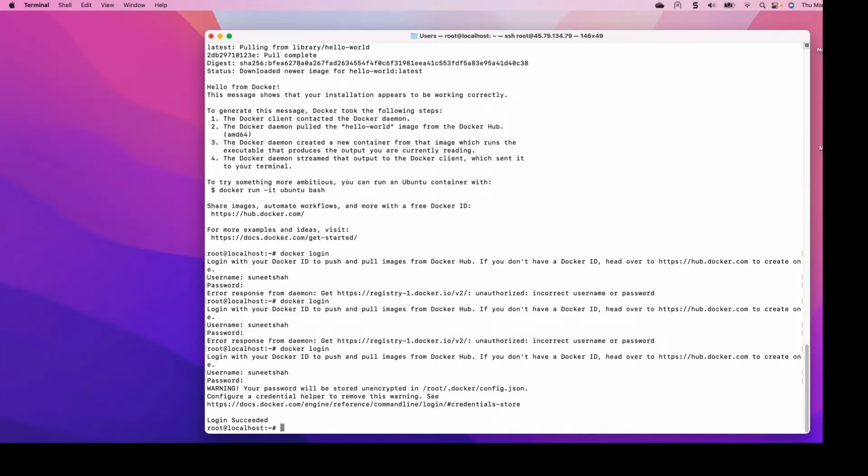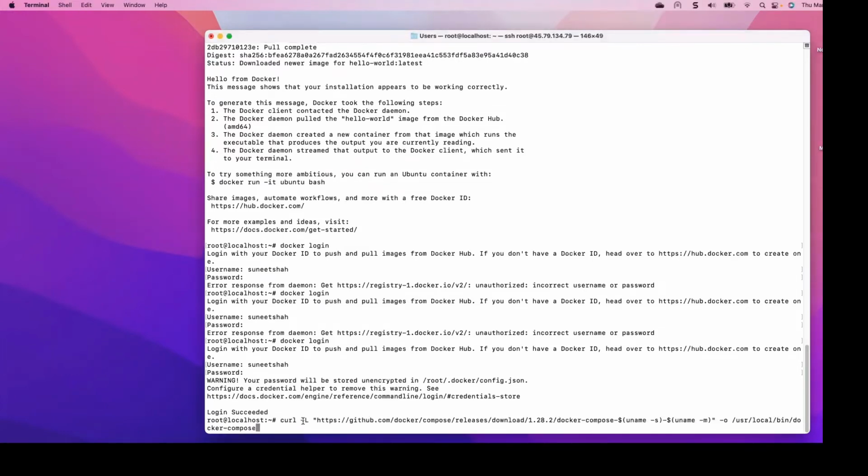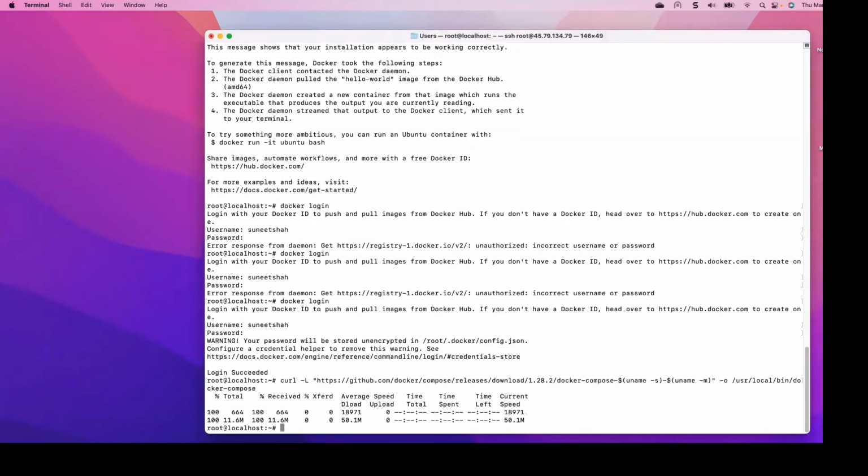So we're connected to Docker Hub. And so at this point, we need to install Docker Compose. We'll explain this in a little more detail, but whereas the Docker engine is used to run a container, Docker Compose is a way to define how multiple containers can work as one application, how we can configure and define them together.